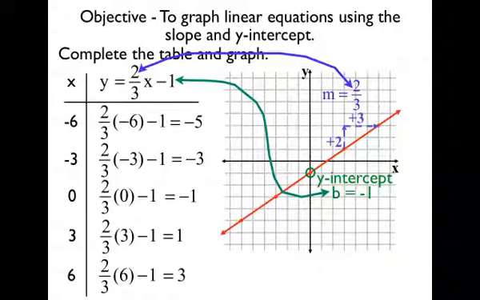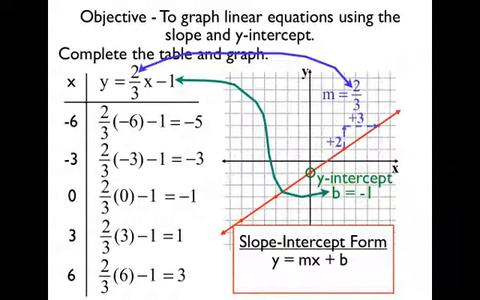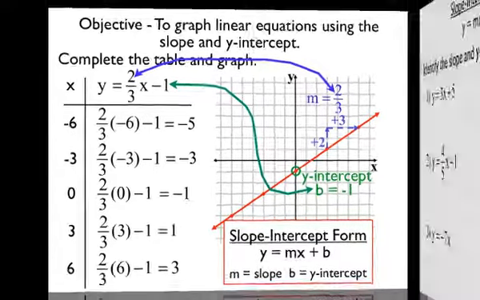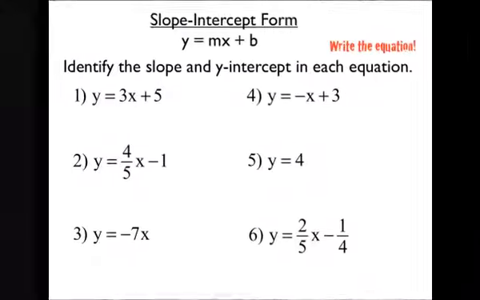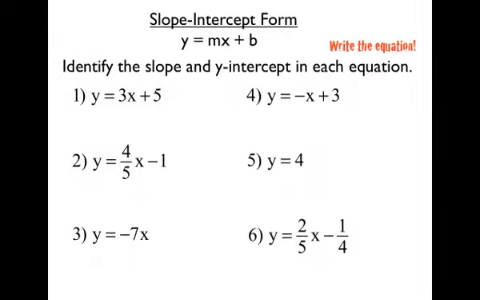If we know the slope and we know the y-intercept, then we can graph the line. So if we use what is known as the slope-intercept form, where we have y equals mx plus b, our goal is to get y by itself, then we know that m will be our slope and the b will be our y-intercept. Well, let's practice. If we have it already in the form y equals mx plus b, let's practice finding the slope and the y-intercept.